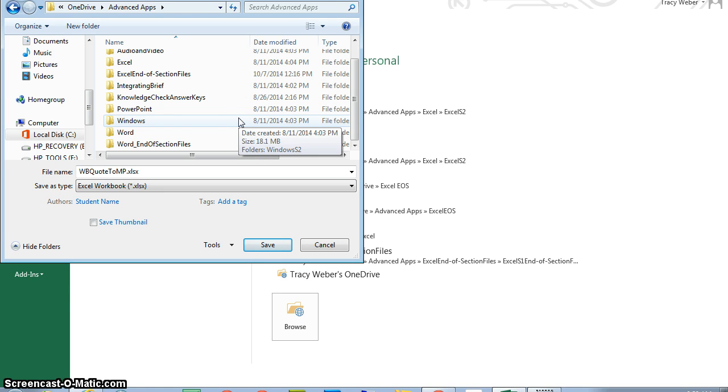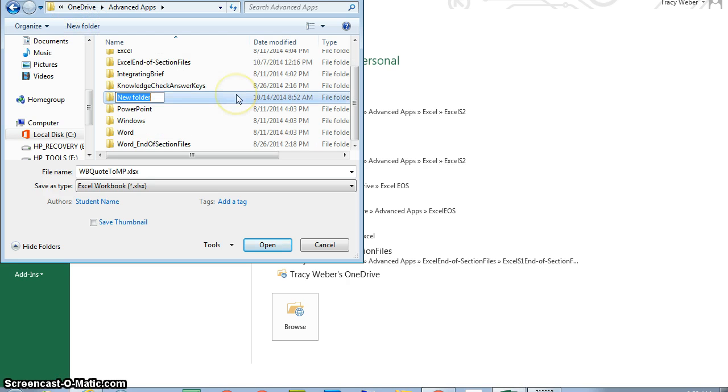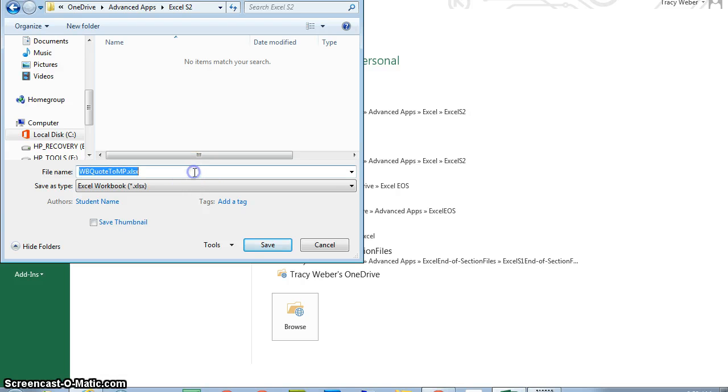Okay, so I'm going to make a new folder. I'm going to click New Folder here, and I'm going to name this folder Excel S2. And I'm going to double click it to open it, and I'm going to name this one. I'm going to click in front of W and do ES2 hyphen and save.